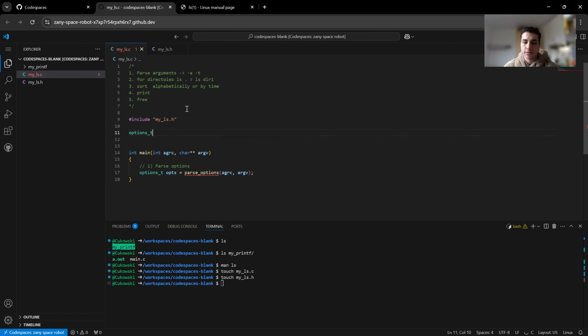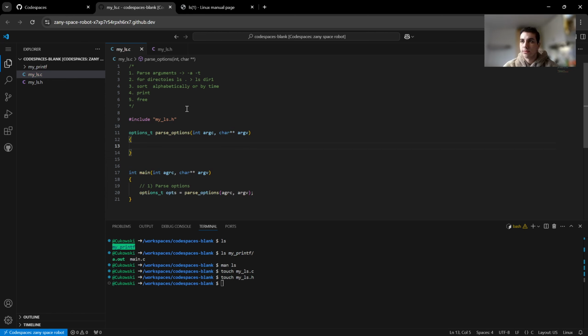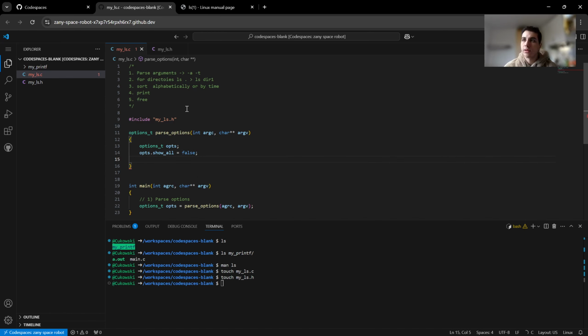It will return the type options_t, parse_options, which will receive int argc, char **argv, and again we will have options_t options. By default we will make them false, also 0 if you'd like to call it, and same with all and time, which will be false by default.